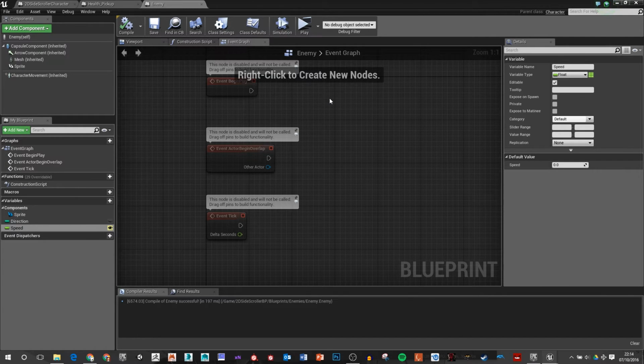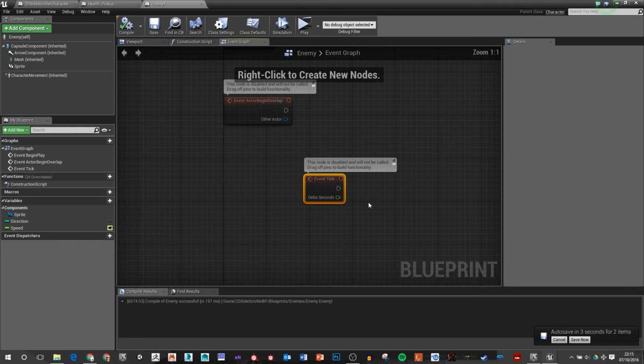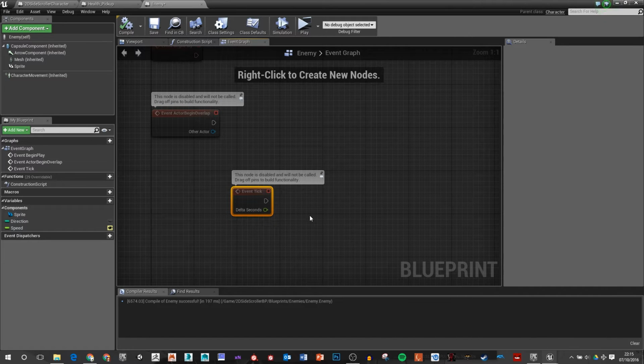Now we're going to add in a separate function in a bit, but for now what we're going to add in is basically the speed of the character moving left or right. So that's going to work from the update node, which is the event tick, and that is going to go into a set relative rotation, because we want to know if our character is turning right or turning left.